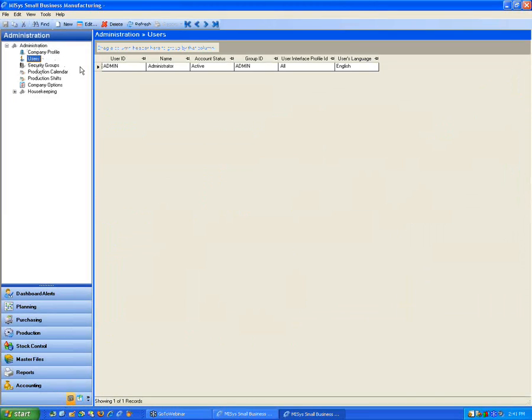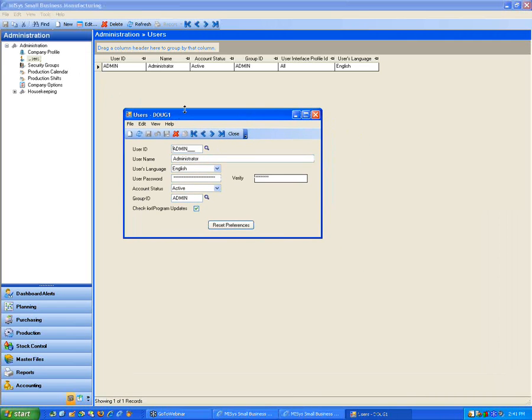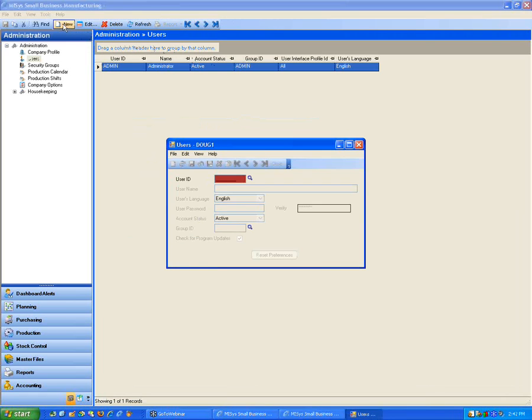All right, so users. No longer are we creating users in ACPAC, okay? The users are now MISys specific. So in here is where you would create the users. Okay, for each user that's going to be logging into MISys and processing. Okay, we have admin in here. If you're going to click a new user or create a new user, click new up top.